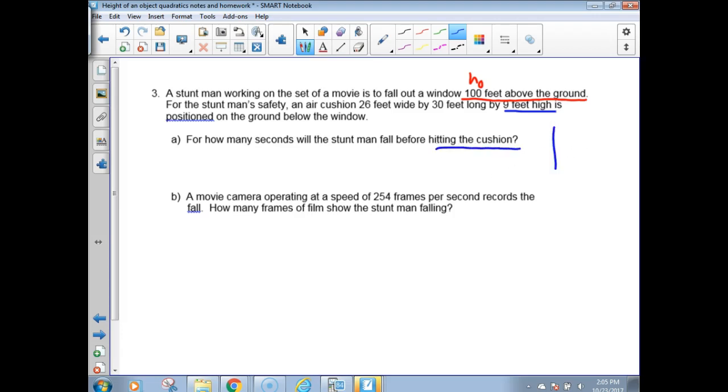Oh, okay. So he's up there 100 feet. He jumps, whatever. He's going to hit a cushion. That's 9 feet. So you don't have to draw that. I just was having fun. All right, so now what are we going to do? Well, we could write an equation for his height over time, which would be negative 16t squared plus his 100 feet. But we want to know when he's going to hit a height of 9, because he's going to land on that cushion. So how long is that going to take?